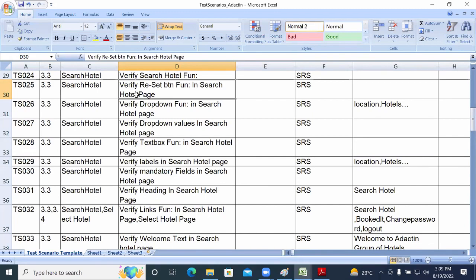So what is the drop down functionality? Showing the results, it is okay, but what exactly is the functionality? User selected option should be displayed. So whatever option the user selects, that same option needs to be displayed. So that is how he will consider the drop down functionality. Okay, can see that.